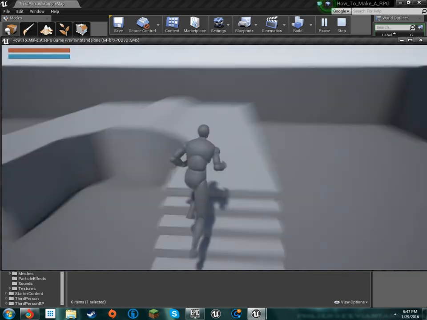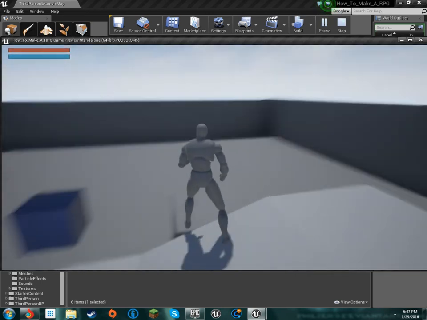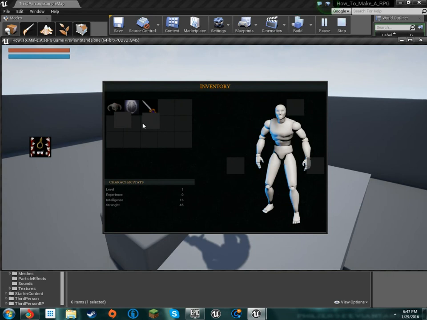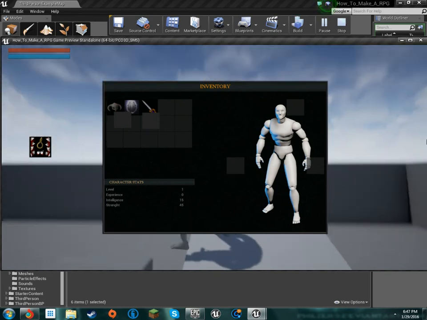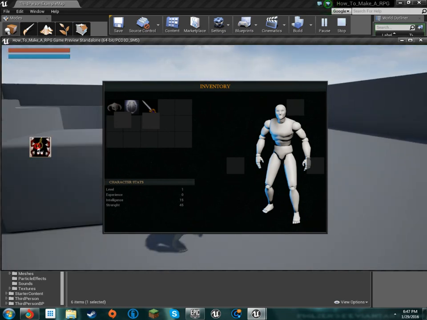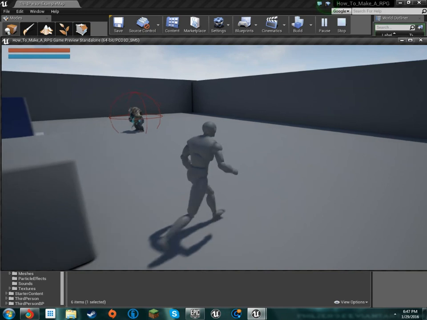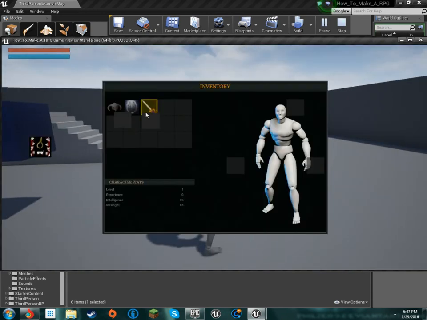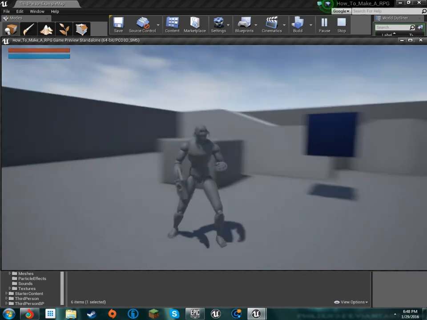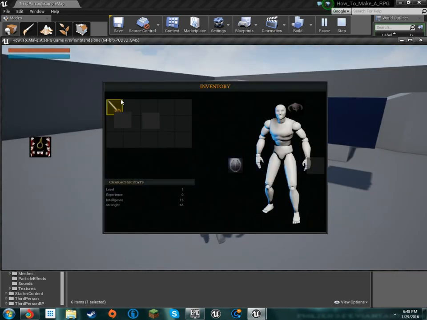It's not equipped, and of course we'll have to mess around with scale so it looks better. But it is in the inventory, so I don't know why those little blocks are there. I'm pretty sure I could fix that in the actual blueprint editor. Anyway, I don't actually know what that does, sadly. By the way, for any of those who don't know, I'm pressing I to open the inventory. Anyways, look at that.